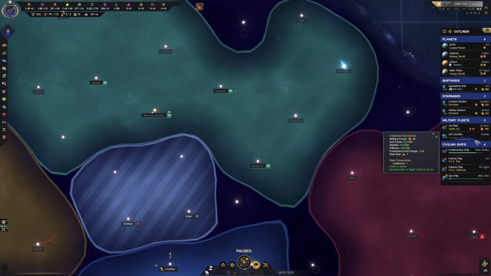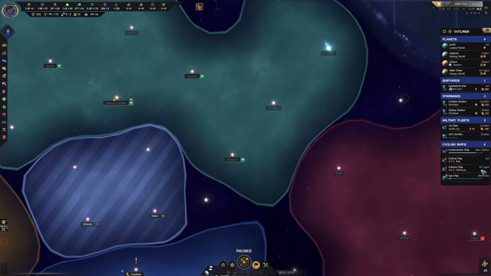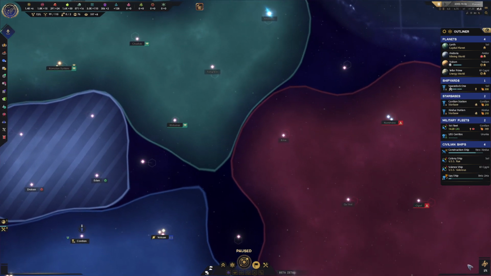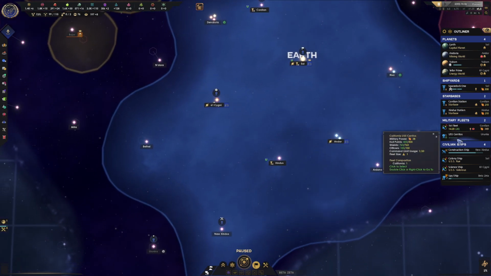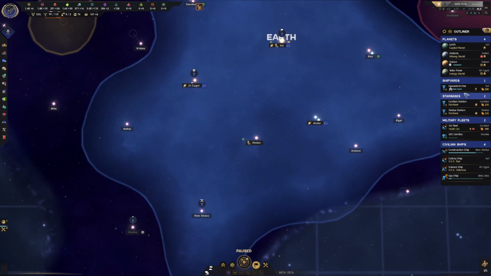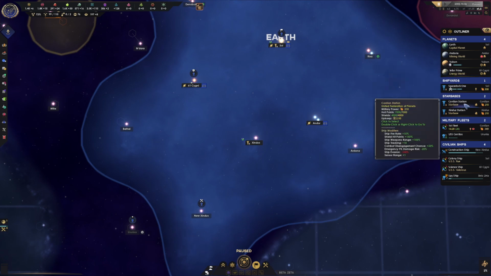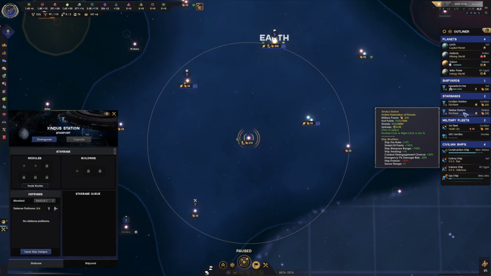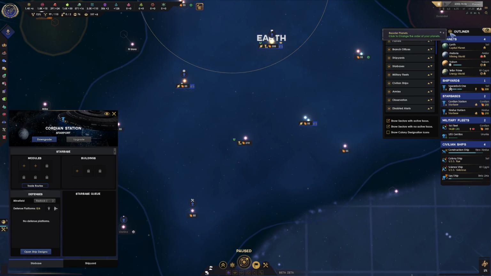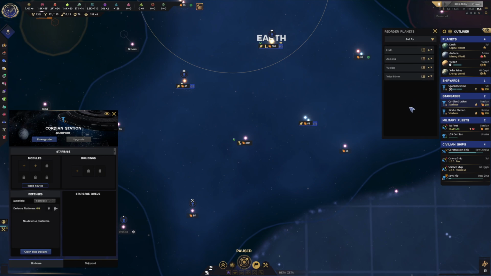Now you're going to have to do some scrolling within this panel because as it expands, it'll go down and continue to expand as you have more fleets, planets, bases, etc. But it's basically your quick reference guide here. We can go to different star bases quickly.